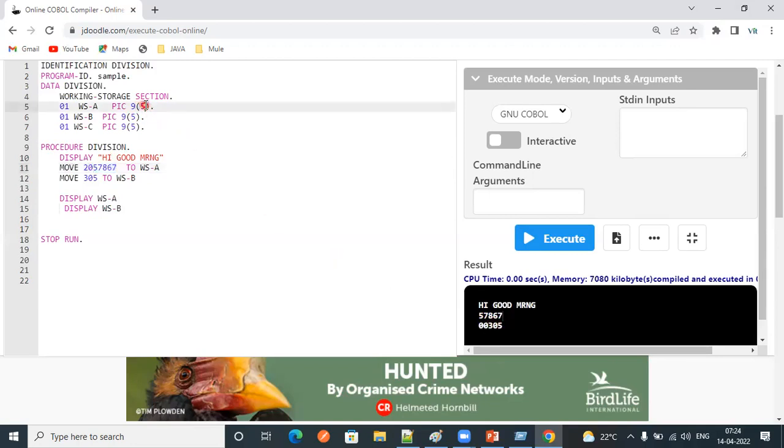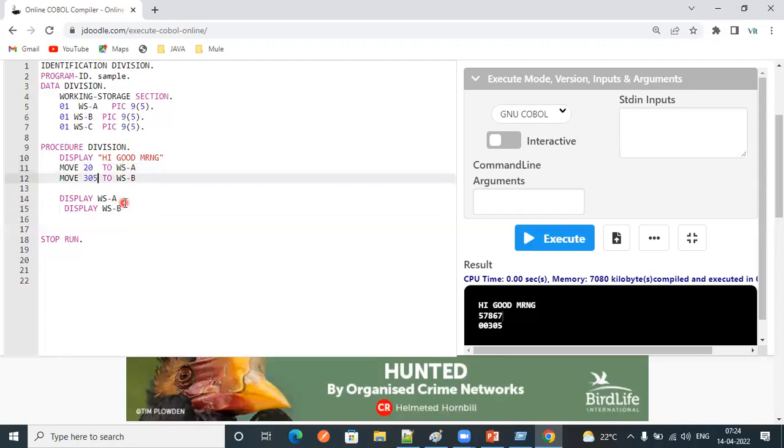So this is the size of bytes we are going to store. If it is a numeric value, it will come from the right side. Okay, fine. So I want to perform some operation here.